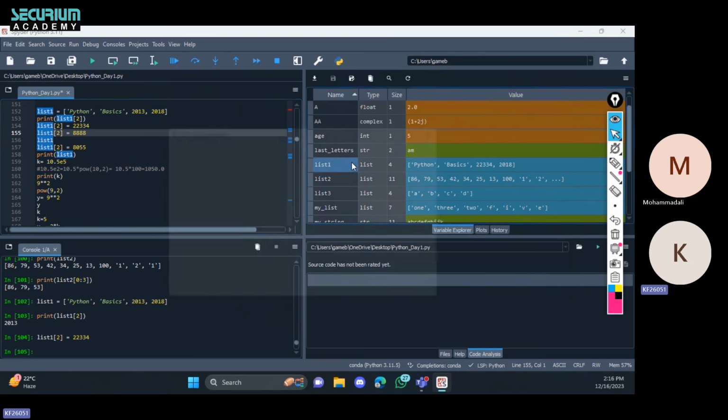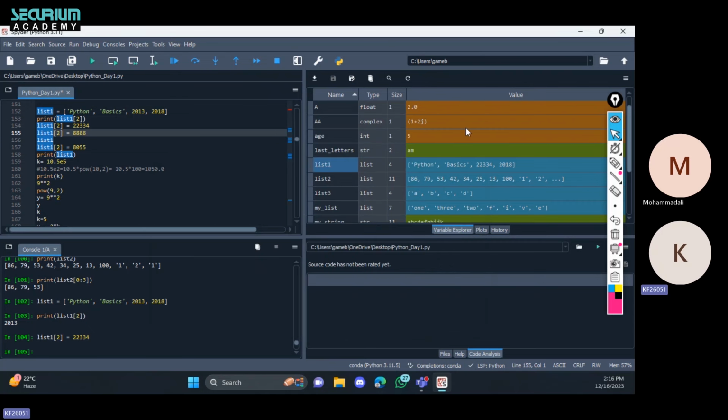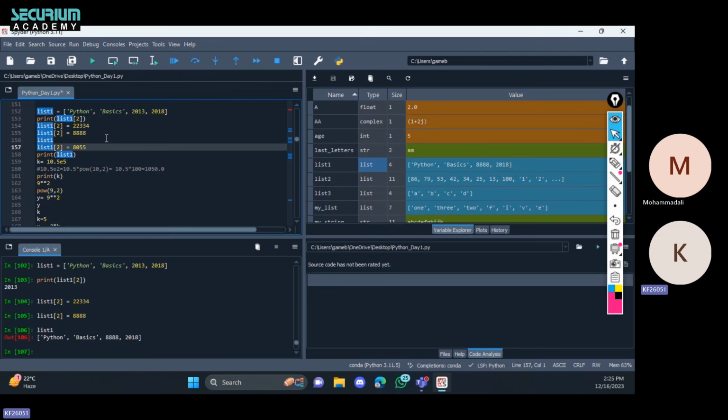See, the value is changed to 22334, right? When we try to change this value again into 888, yes, you have seen here we have assigned a value and changed that value accordingly, right?